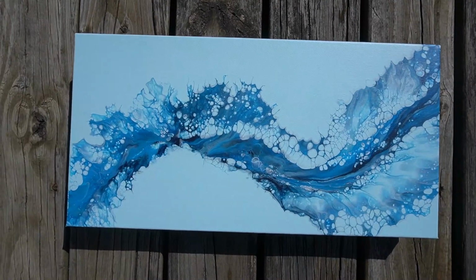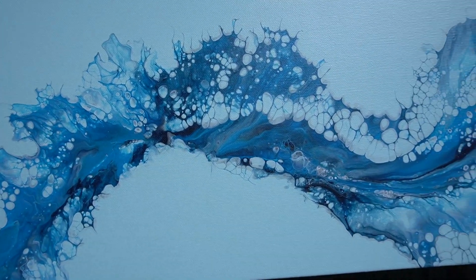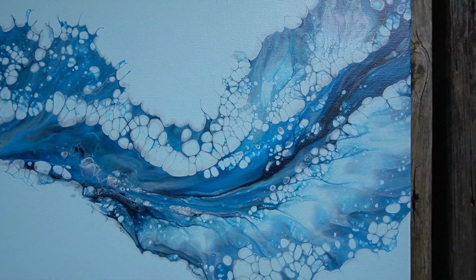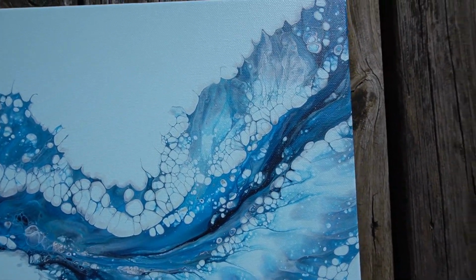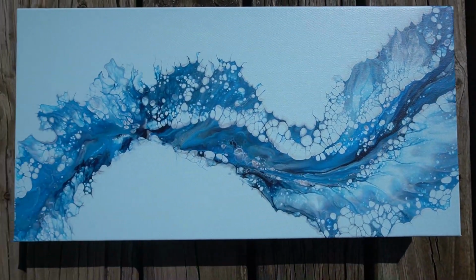So here it is dry. You guys, this couldn't have dried more perfectly. I love it. These colors look so good together.